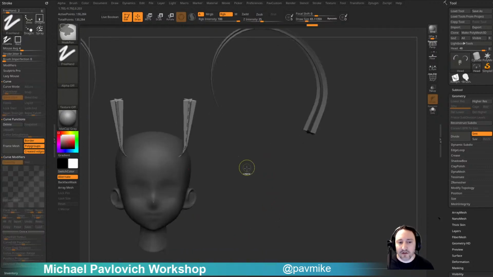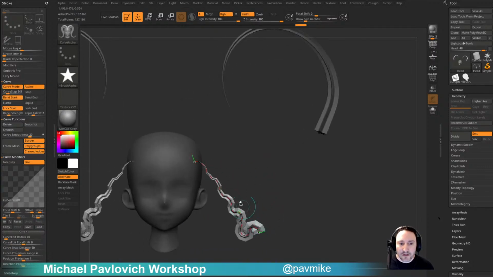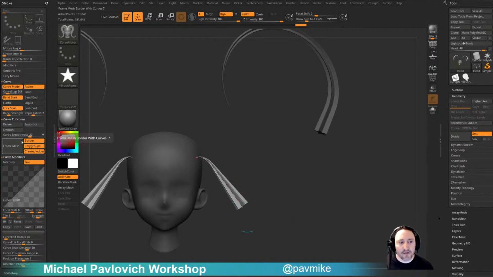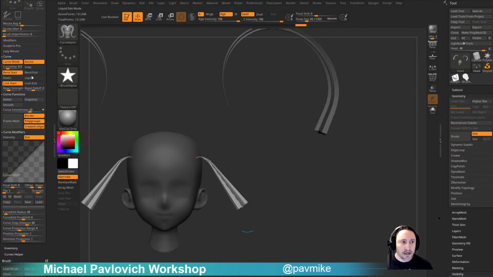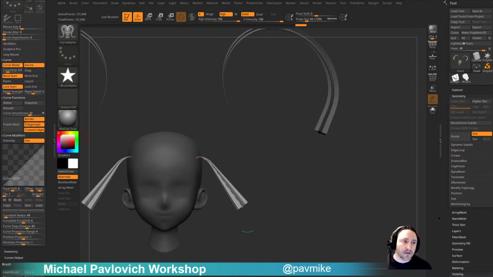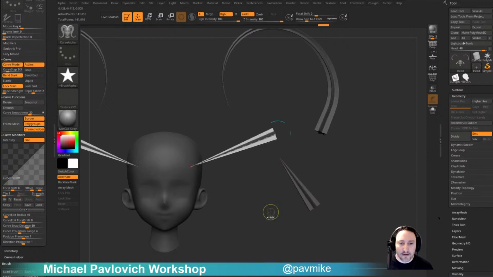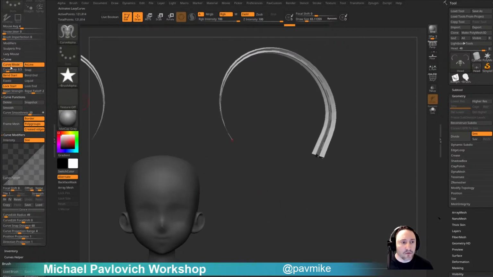Now, here's the tricky thing. See how it's kind of doing a little bend with that as line? That's a function of this repel strength we now have. So if we go over to curve functions, repel strength and repel fall off. If you don't want that, you can just turn that repel strength down to 0, and now it'll just be a straight line. So this is as line here. And we're just moving right down here.